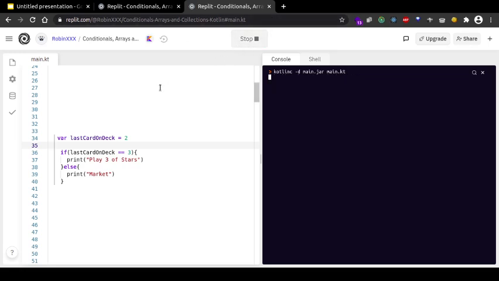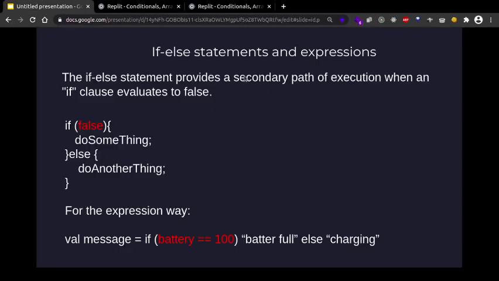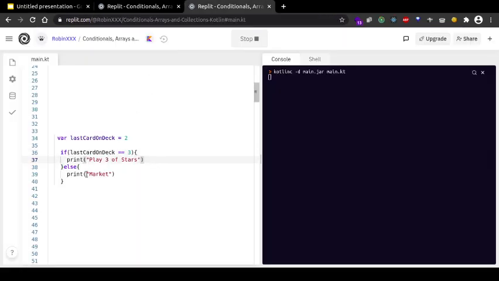So let's run this code. You see how the else statement works. The else statement creates a secondary part of execution for your if statement. When you run this code, you will see that what prints out is market. Because you tried to evaluate your only card, and it's three, since you don't have a card to match the last card on deck, you have to go to the market. So it doesn't matter what you have. What it prints out here is market. That's what happens when you use the if else statement.